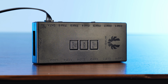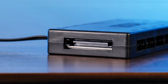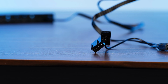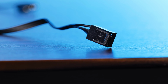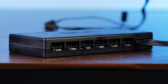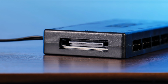As odd as it seemed to me in the beginning, the controller that BitFenix includes with this kit made my go-to. The first good thing about it is the fact that it uses SATA power, which is already something nice. And the second most important thing is that the controller uses a 4-pin PWM header. So how you are supposed to do it is to connect each of the Spectre fans using the 3-pin header into the 6 4-pin ports of the controller, and then hook the whole thing up to a 4-pin PWM header on your motherboard. And of course connect SATA, otherwise there will be just no juice. From there you can do whatever PWM curve you want and the controller will take care of the translation.